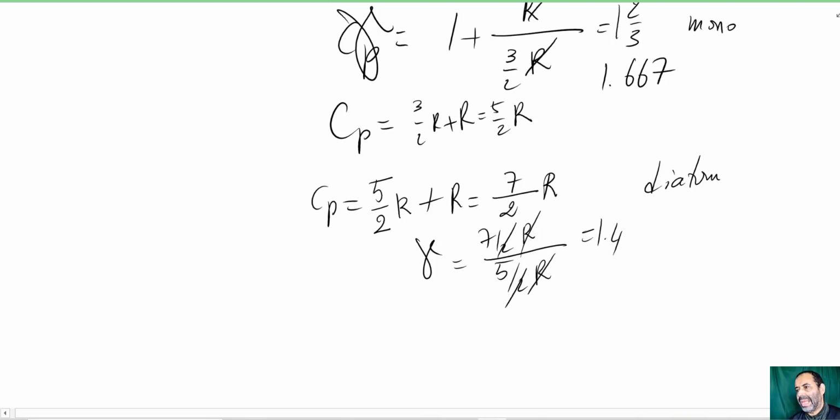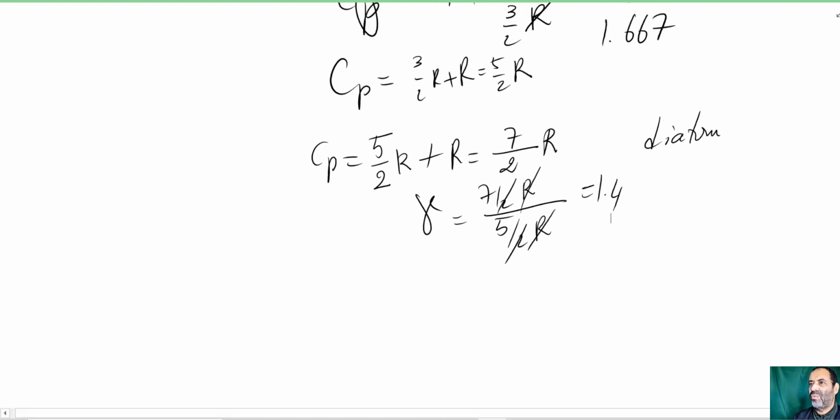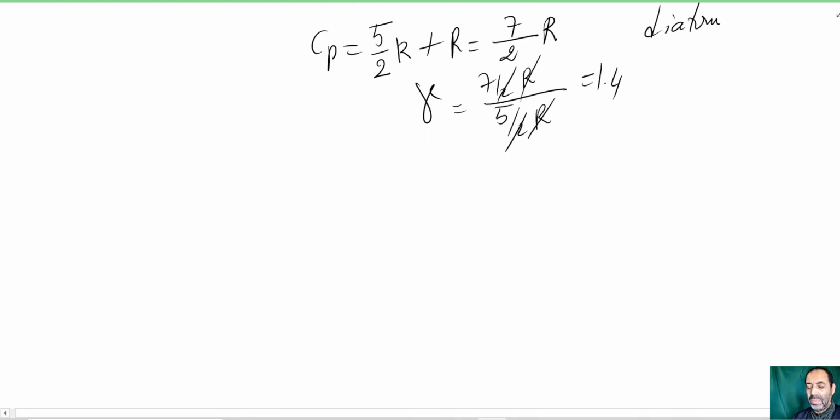For polyatomic gas, you'll have to involve other degrees of freedom, and it's going to be different, okay? It's going to be slightly less than 1.4. It's 1.3, 1.33, or something like that. So that's for triatomic gases. Anyway, we can find what this gamma is, we can find what this Cp is if we know what gas it is, or vice versa. If we find what gamma is, we know exactly what type of gas we're dealing with. And that's part of the problems we'll be discussing today. There are problems 38, 39, and problem 60. So that's the problems we're going to be discussing. Anyway, that's the interesting stuff that we have in here.